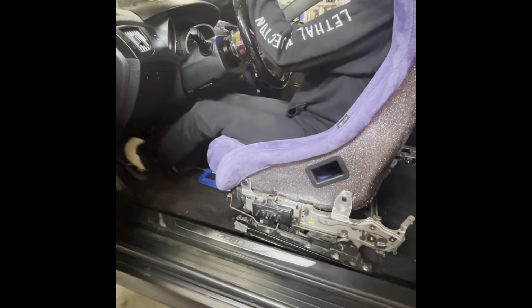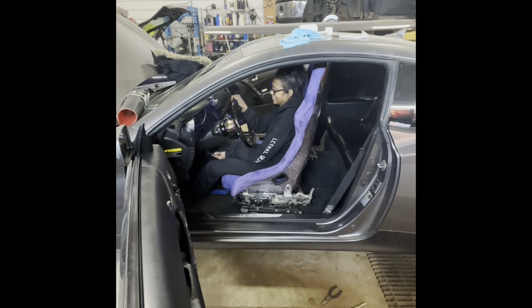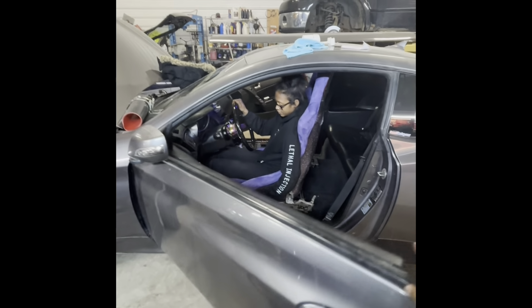Put your steering wheel. Okay. Is that where your steering wheel sits? Yeah. That's as low as it goes? No, that's as low as it goes. Yeah, I can't do that. You're gonna drive a school bus. Okay, watch your arm closing.